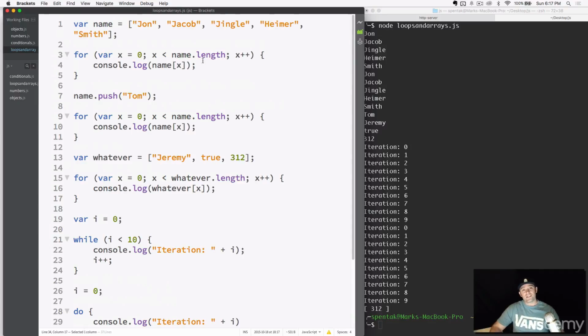Not that big a deal, very similar to Swift, and I wish I could tell you more about it. There's lots of documentation on the internet. If you want to figure out something to do with an array, it's all right there, but this is the basics. So let's go ahead and move forward.